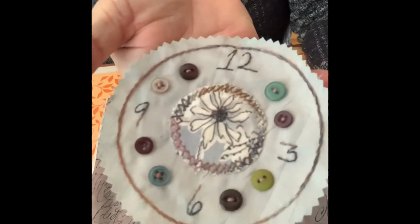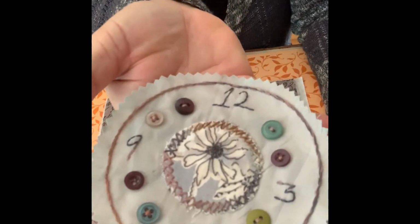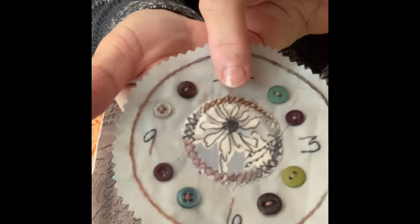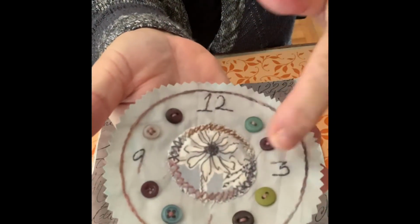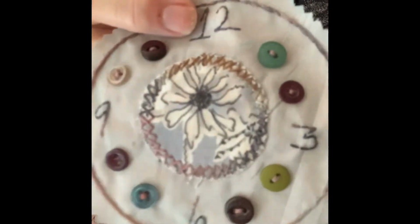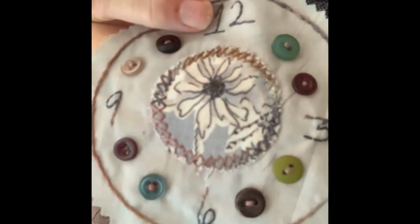As you can see, this one I cut out with pinking shears. I hand stitched just a simple 12, 6, 9, and 3. For all the other numbers, I have so many buttons and I just love them, so I just stitched on some different buttons.